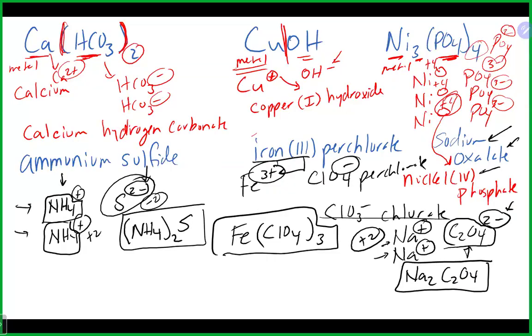Any questions on polyatomic ions or how to handle them? And again, the best way, I really do think, is just to memorize either the -ates or the -ites, and just know how to adjust up or down. It makes it a lot easier than trying to remember everybody individually. All right.